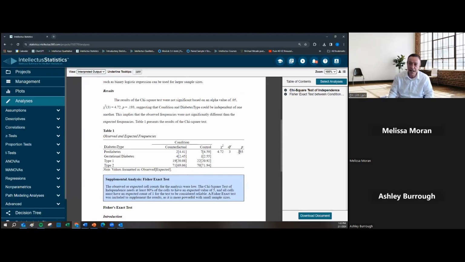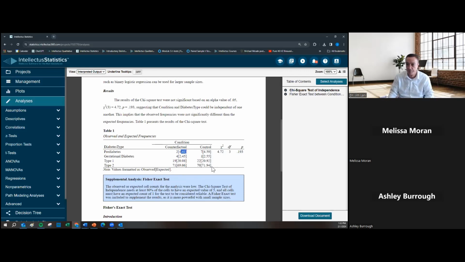So if it's not significant, as is the case here, I would not interpret it and say there's no relationship between diabetes type and condition. And the second thing is, if it was significant, I would just state, there were fewer pre-diabetics in the counterfactual than would be expected by chance.